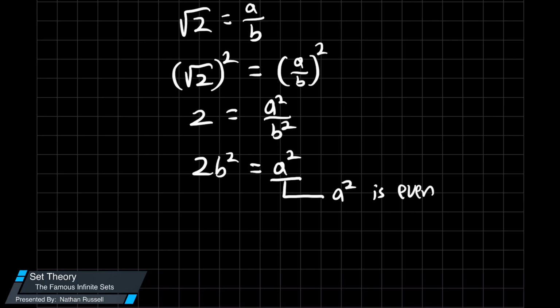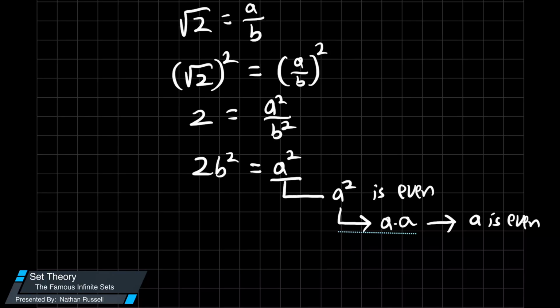Now here's what we have to consider. Notice that a squared is a times a. If a were an odd number, a times a would be another odd number, like 3 times 3 is 9, odd. The product of two odd numbers is another odd number. The product of two even numbers is an even number. Now, we cannot mix and match this multiplication because a squared means that a is being multiplied by itself. So either a is even or a is odd, and then you're multiplying it by itself. So what we could say is since a squared is even, it must be the case that a is even. Okay, so a is an even number.